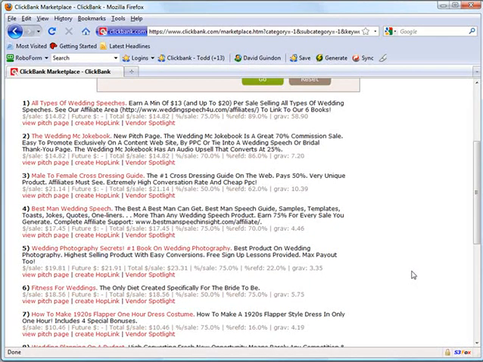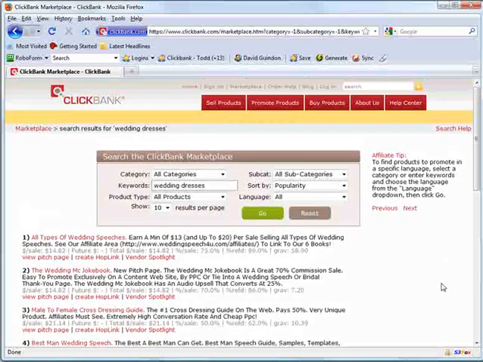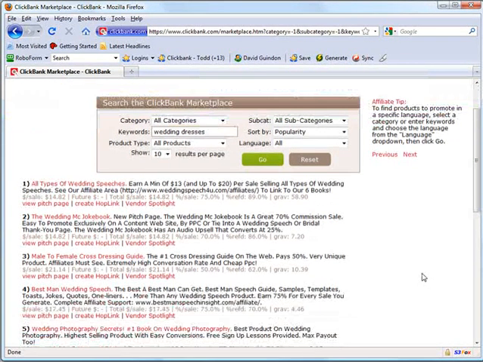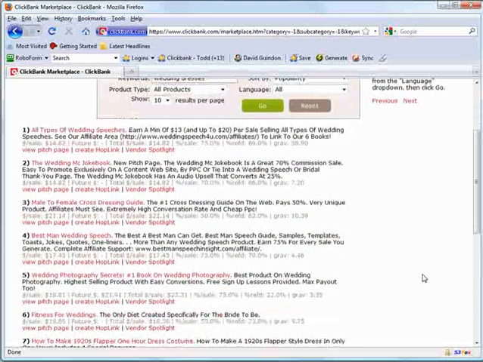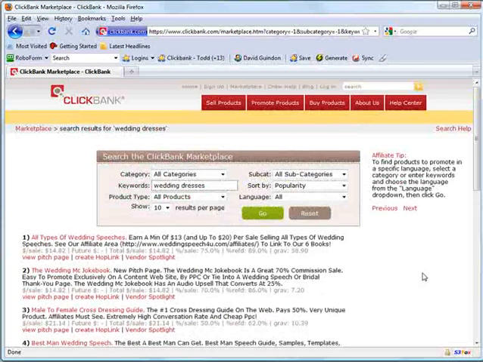But you don't have to limit yourself just to this network. I recommend using more than one network. Use Commission Junction, use ShareASale, use ClickBank. All three of them, you're going to find that sooner or later you're going to uncover a certain product that just sells so well to the niche or your market. So if you wanted to expand, don't just stop at one.